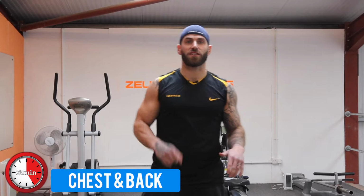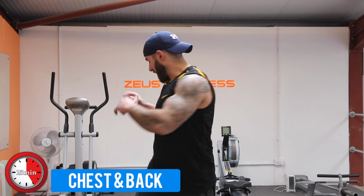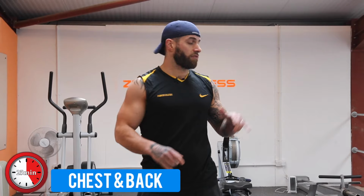Today, we're gonna tackle chest and back. All we're gonna need is a couple of dumbbells, light enough, and a resistance band, but if you don't have one of those, use a brush shaft instead.